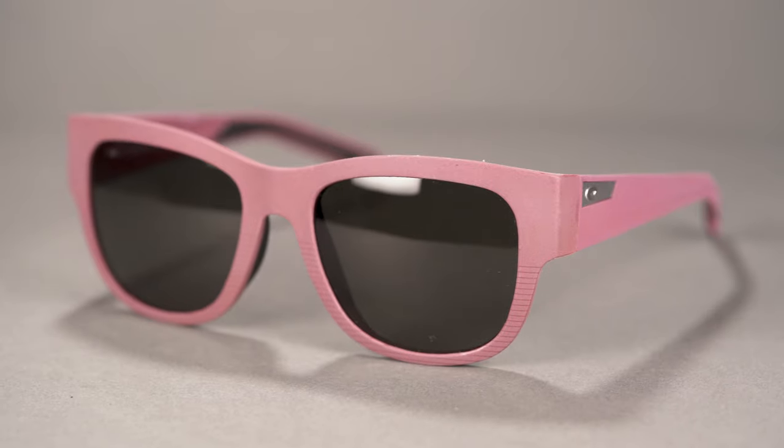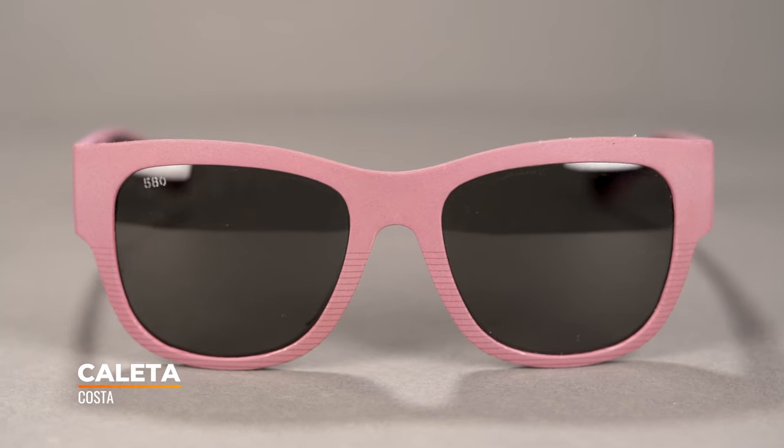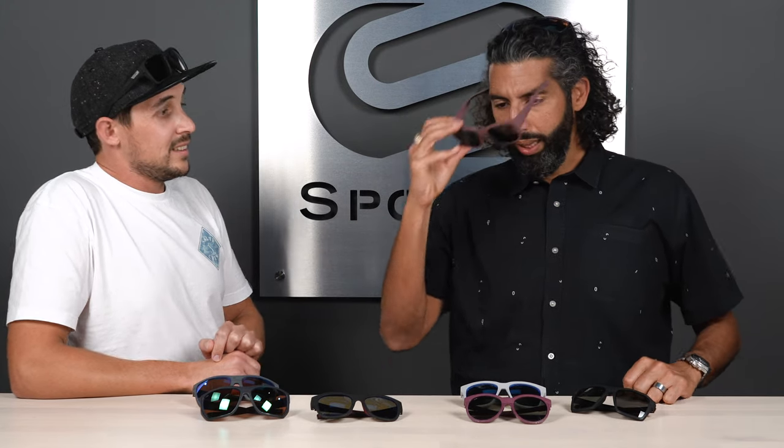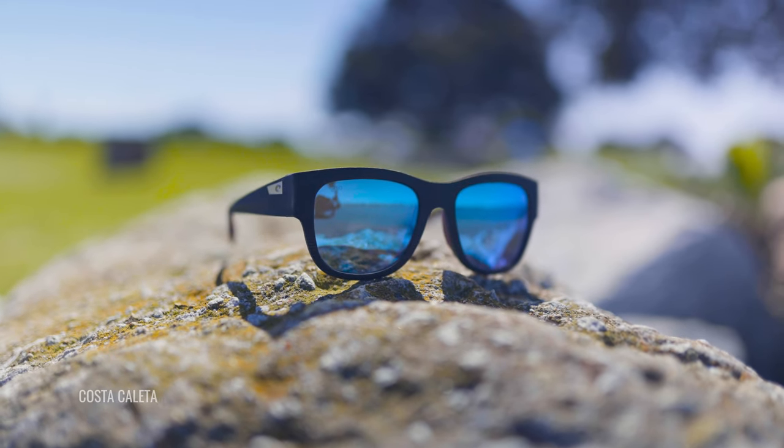This is another new one — the new female version in the lineup — this is the Coletta. Who's to say what's for men and women anymore, though? As for how you get color without painting them, it's organic dye. They just dye the material a little bit to get color without paint.